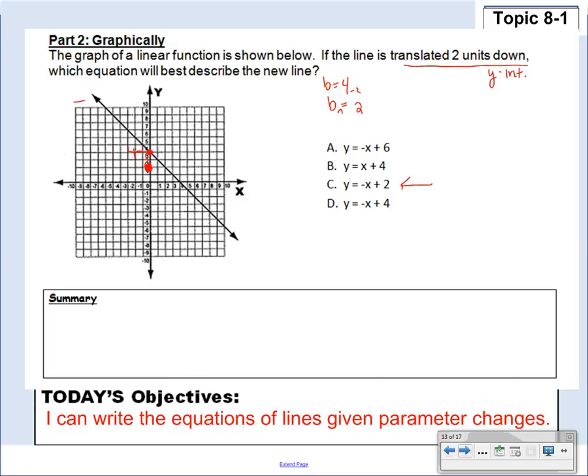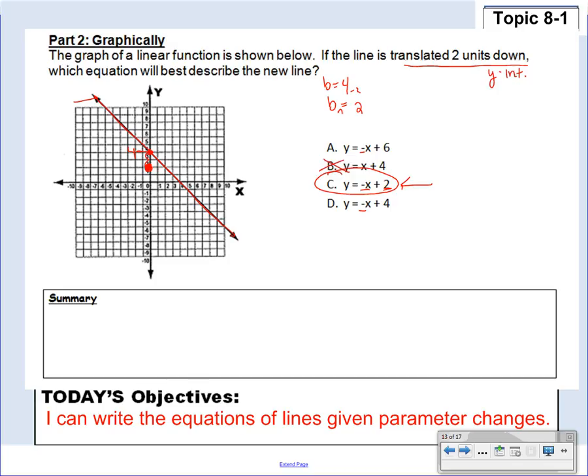But let's take another look and see how else we can get rid of answers. If I read my graph again, starting at the leftmost point, I notice that I will be going in a downward direction or decreasing, so that means my slope is negative. If my slope is negative, then B is definitely out of the question because we haven't done anything. And C, the slope is negative, D, the slope is negative, and A, the slope is negative. But C is the only one that has a y-intercept at now 2, which it moved down 2 spaces.